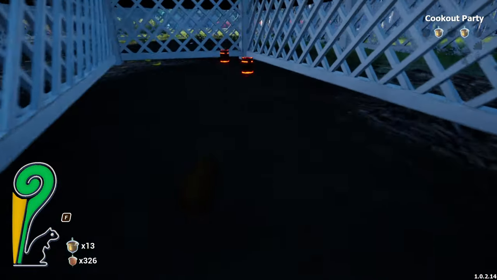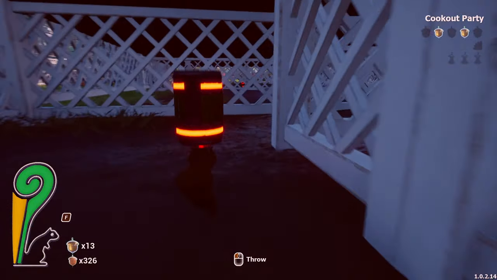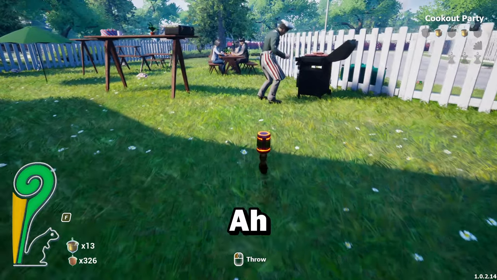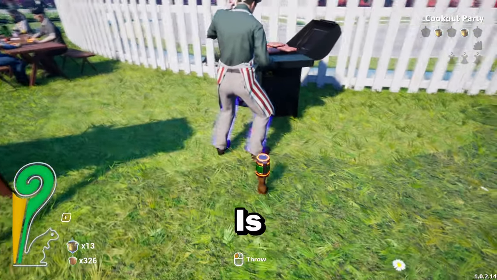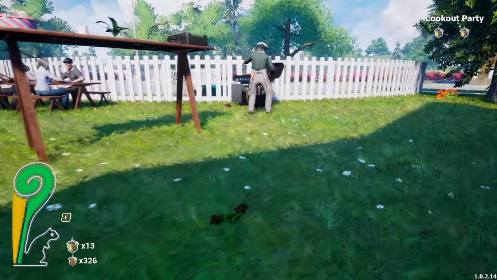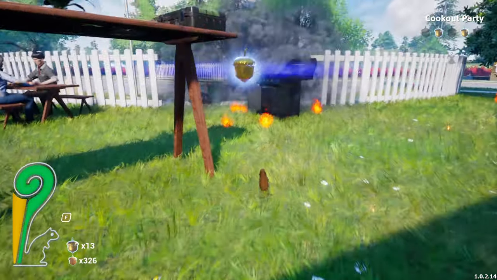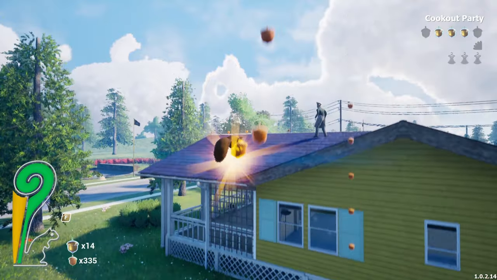Oh, let the party begin. Sir, I believe your propane is leaking gas. Maybe a grenade will help you. He went flying. Hey, I fixed it. Oh, there's the chef. He made it onto the roof somehow.